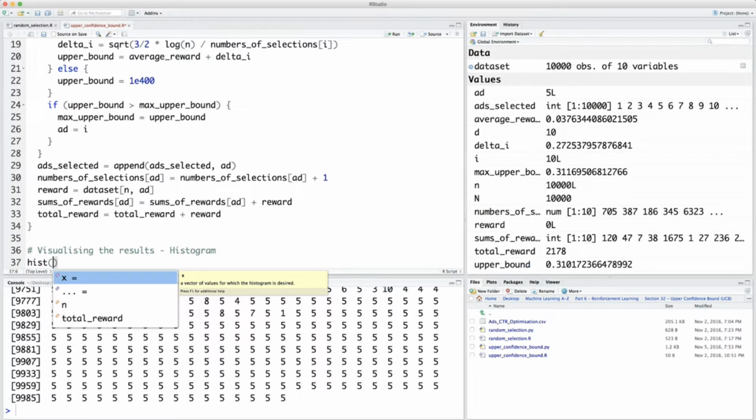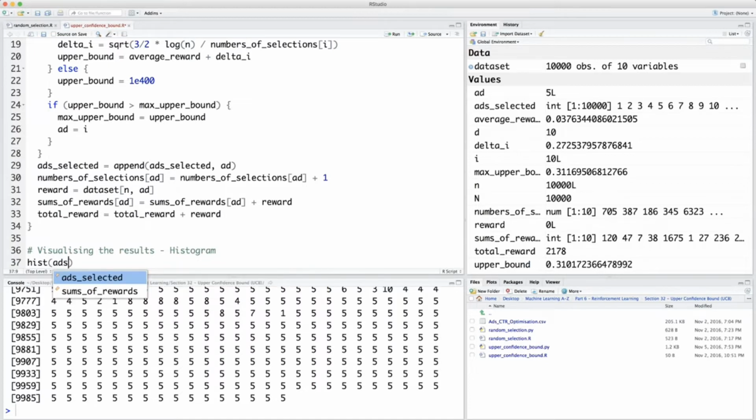And now as input, we simply need to get the variable that contains the values we want to plot on this histogram. And that's of course the ad selected vector, because this vector tells us which ad was selected at each round. And so this histogram method here will look at the number of times each ad was selected in this ad selected vector, and that will plot the histogram.